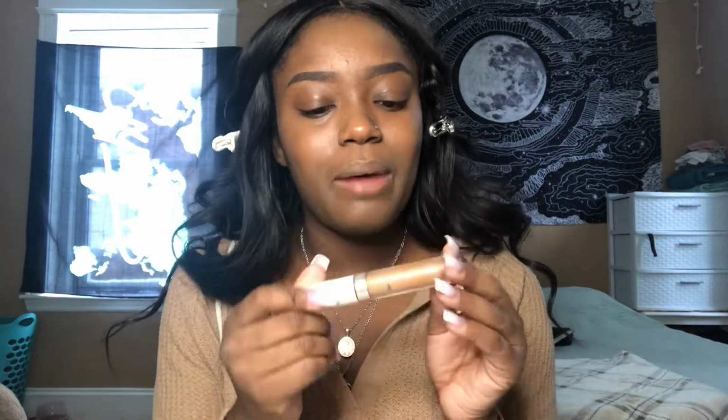There is a hyaluronic acid concealer, but I don't have that. I would have just really been skeptical because I really love this Colourpop concealer. It is the No Filter concealer in the shade Dark 48. I'm just gonna take this and put it under my eyes. I'm just gonna take the same blending brush and blend this out. So I went ahead and I concealed parts of my face.